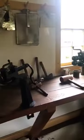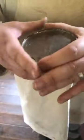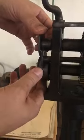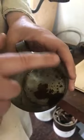You have something like a burring machine. The burr was used to turn the bottom of a cup. So you turn up the bottom of this cup, and then you place your cup cylinder on top of it, and then you solder it on the edge, making a solid vessel. And then there's a wire machine, and you see there's a groove and a tool. These two dies press together, and they will actually cut a groove into the tin so that you can put a wire in. Underneath where this is folded over, there's a wire that strengthens the end of the cup.